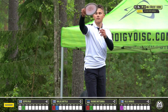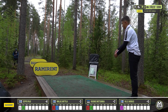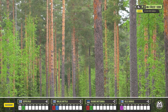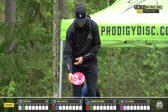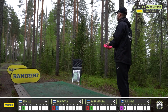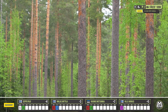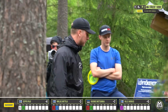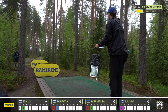All right, let's see Niklas up first. Again, this will be an S-like fairway, so we're going to have a flex shot coming from Niklas. You've seen them having to throw this exact or a similar shot on several of these holes. It's a very difficult shot to execute with power. What would a left-hander do out here? Arguably, it could be easier. It could be. But these guys are getting a little more distance than a left-hander would, being able to put the anhyzer on the disc first and let it flex out. A lefty would just have the hyzer. They would have to throw sidearm to get the same shot. Yeah, correct.